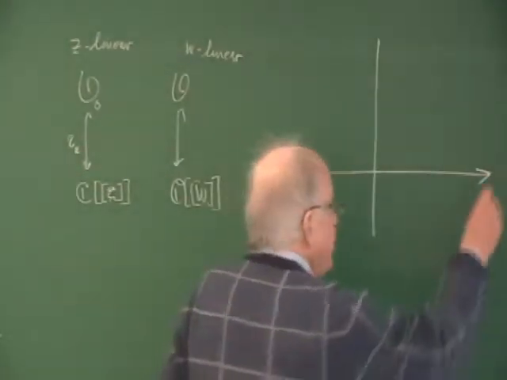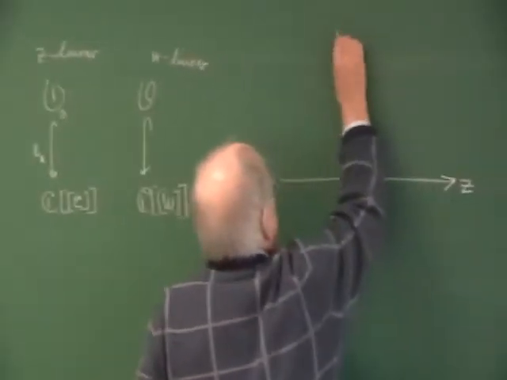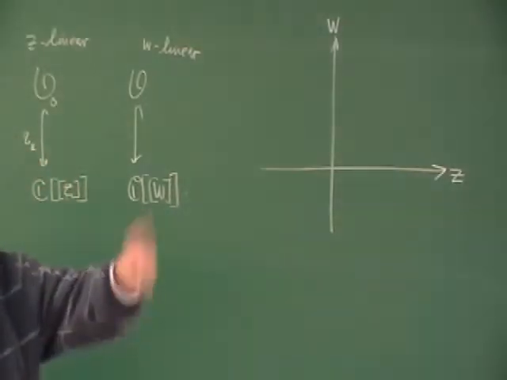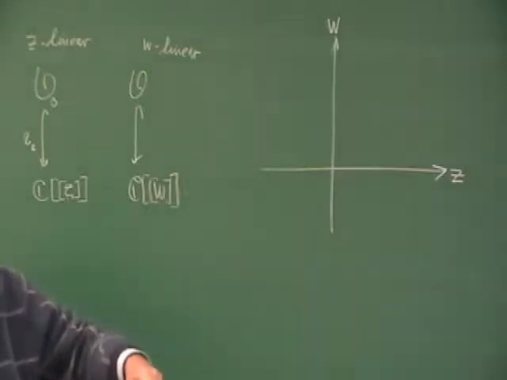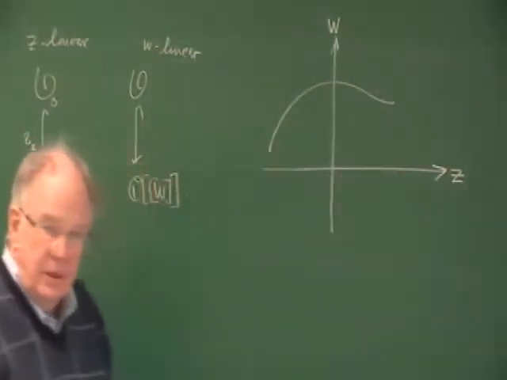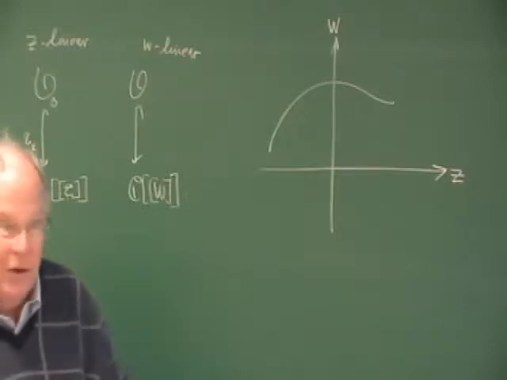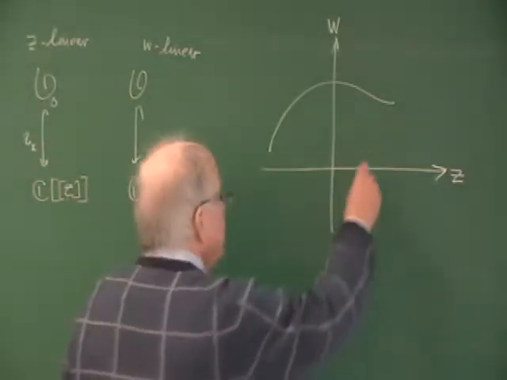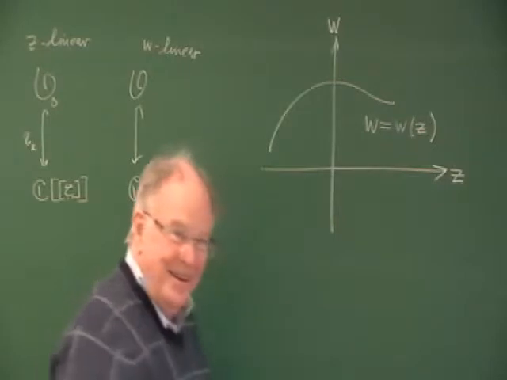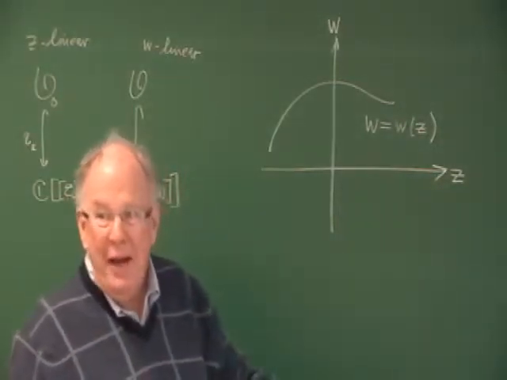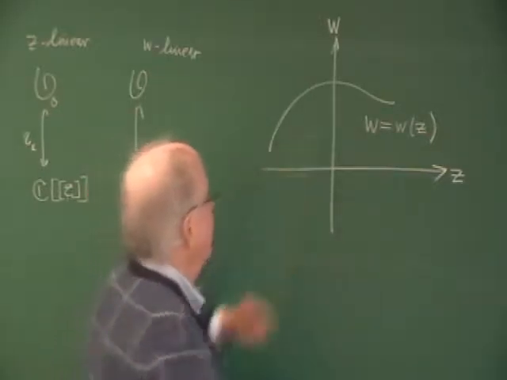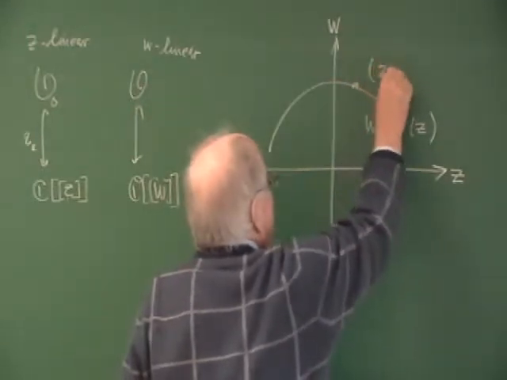Now, again, in elementary mathematics, you want to relate the Z-plane to the W-plane. What is a relation of the Z-plane to the W-plane? A relation of the Z-plane to the W-plane is known as a function. It is a graph. A function is a graph, right? That's all it is. And in your Mickey Mouse mathematics, which is not so bad in this case, you write W is a function of Z. Well, in high school you wrote Y is f of x. That means the points in this graph are Z, W of Z.